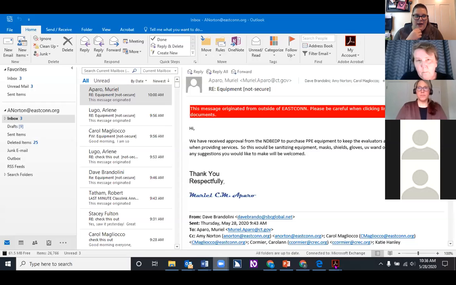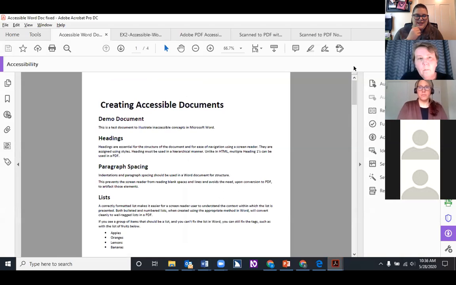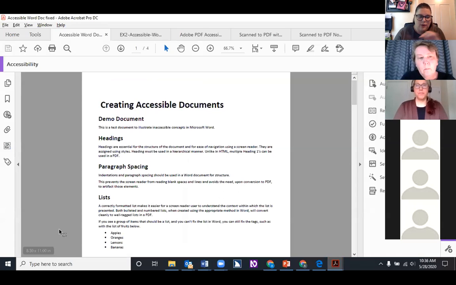The reason why Amy's sharing versus me is because I have a Mac and her stuff is easier to see. For some reason, my Mac doesn't provide the same outlining, so it would be easier to see here.